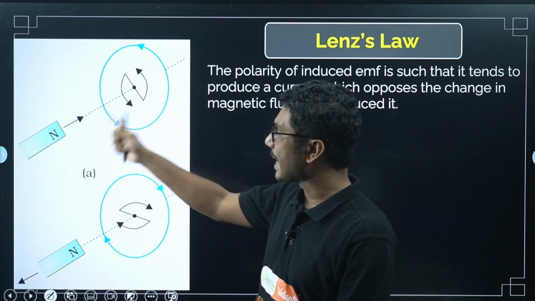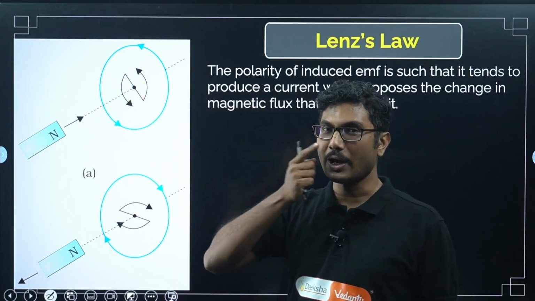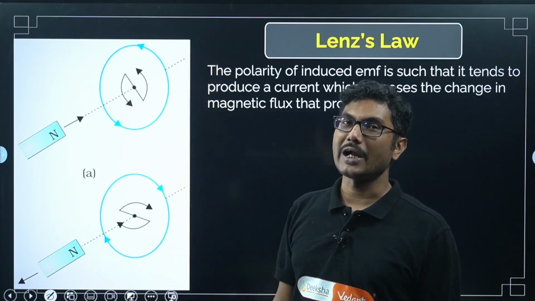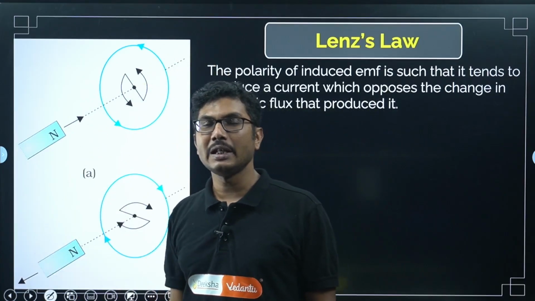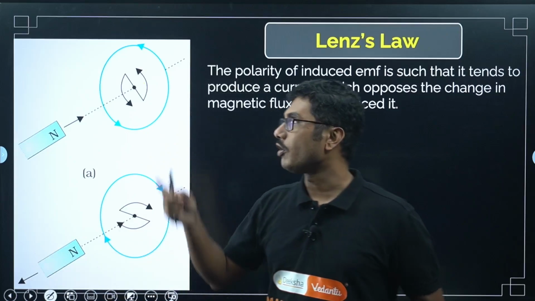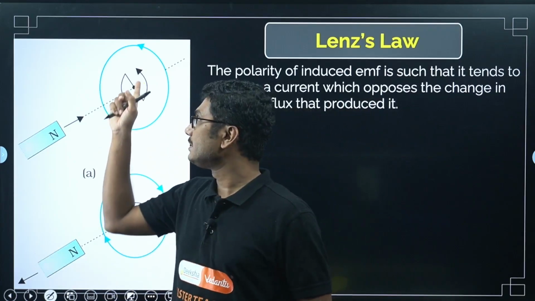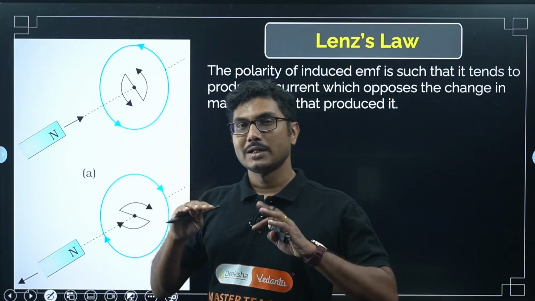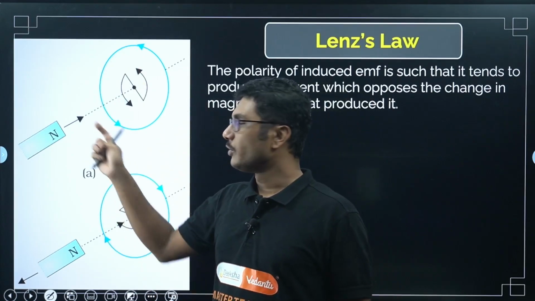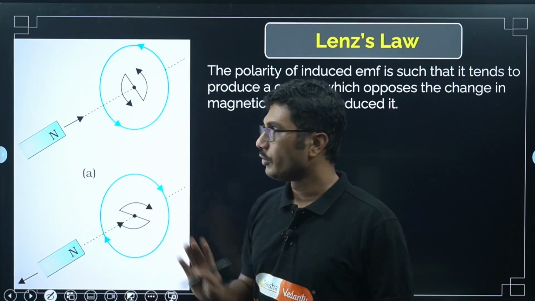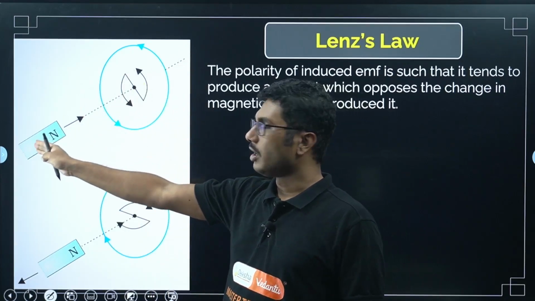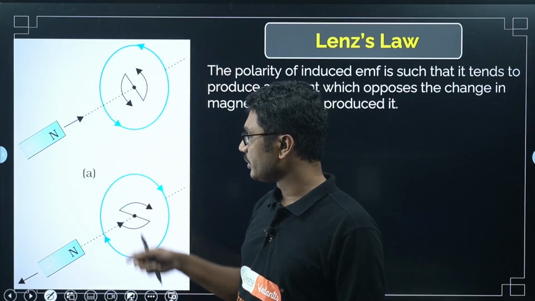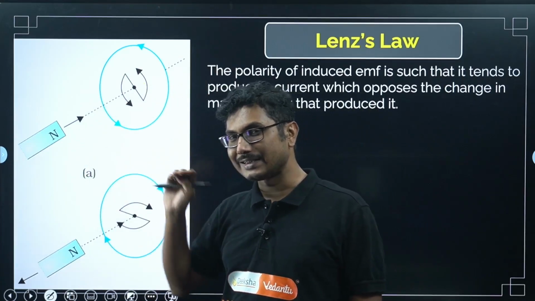So every time a magnet is moving near a coil, the magnetic field induced in this coil will try to oppose the original magnetic field, the source of this current. So this coil does not want to be disturbed. This coil says, I am simply a coil, do not disturb me, you are disturbing me, so go away. So this coil is trying to move this north pole away. Similarly, this south pole is saying, why are you going away, come back and stay where you are.